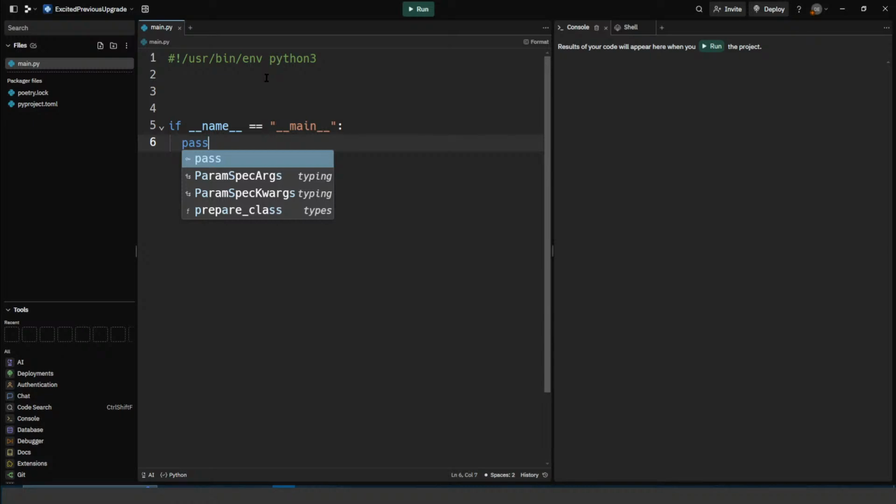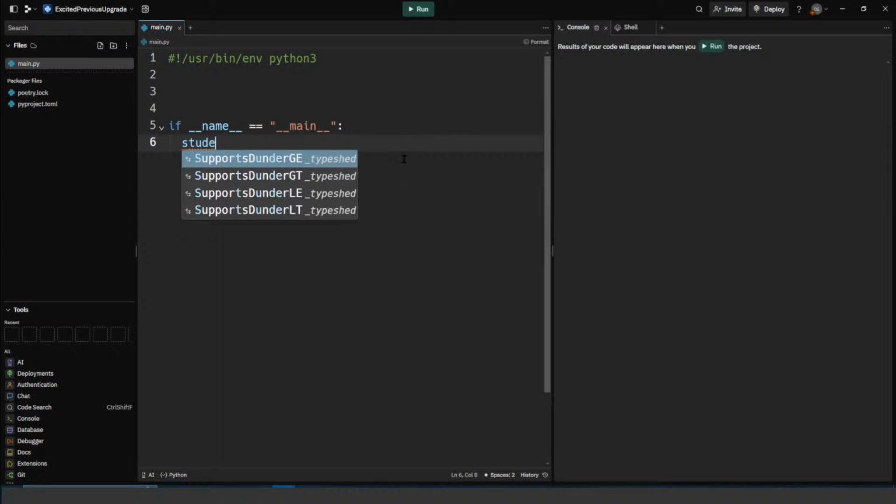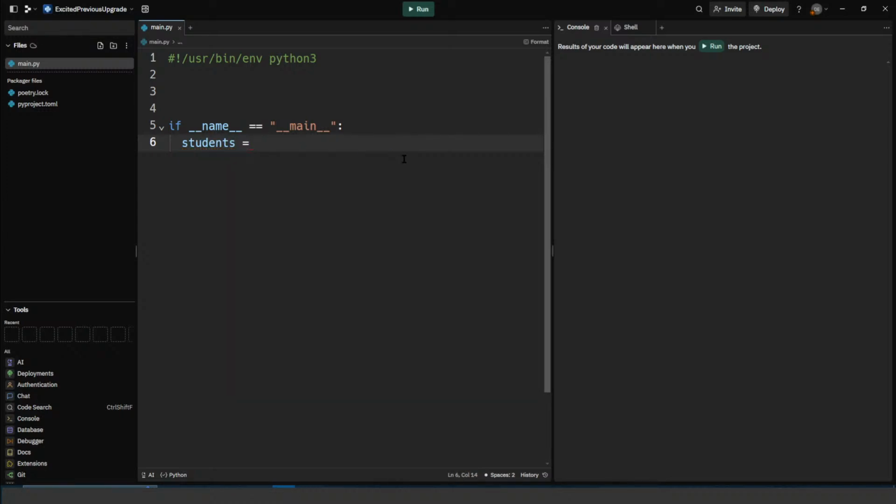But in this case, I'm going to go ahead and create a dictionary here. Since I'm not using the dictionary directly in a function, I'm going to put it behind the main gate. Remember that basically the only thing that we put outside of our main gate would be functions. So I can create a dictionary. Let's call this students. I'm going to set it equal to an empty set of curly braces.